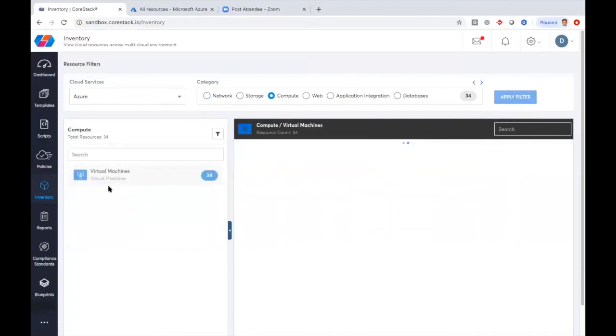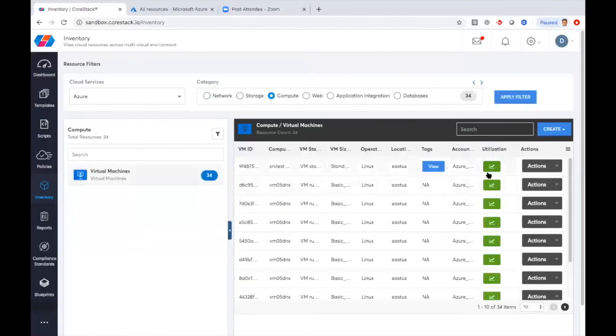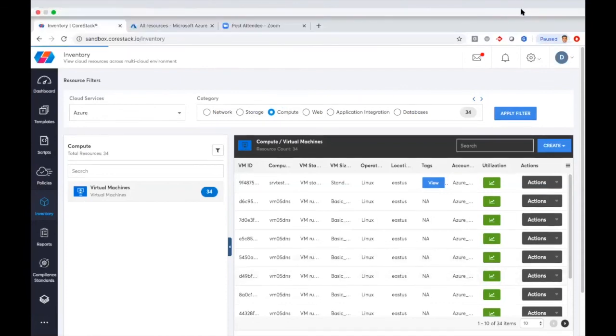And then it also configures the monitoring, captures the monitoring data, and then applies the optimization of threshold values for the discovered monitoring data. And it configures the backup, it applies the tags. So all the different activities that need to be performed for the virtual machine or any other services happen through the CoreStack autonomous governance. So with that, I will complete the demo and I will take any questions, as we have just 2 more minutes left.